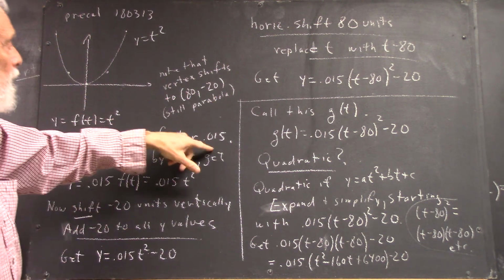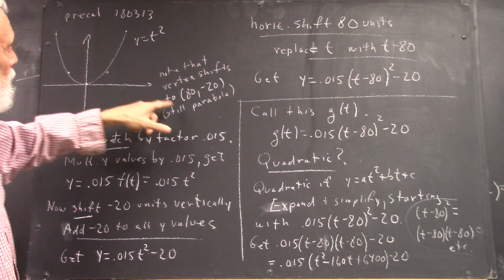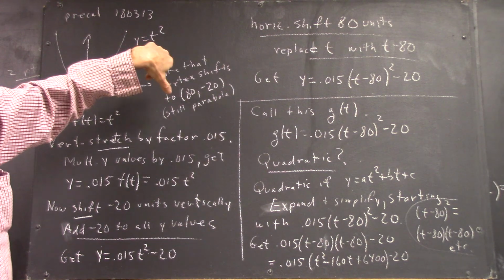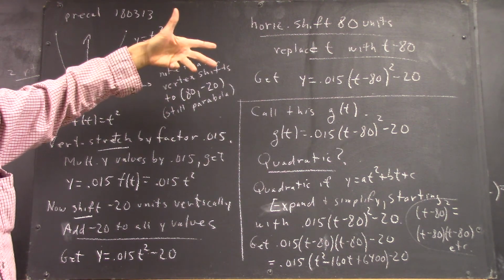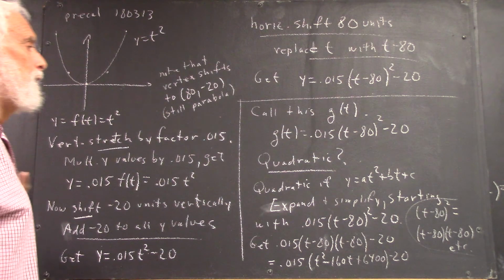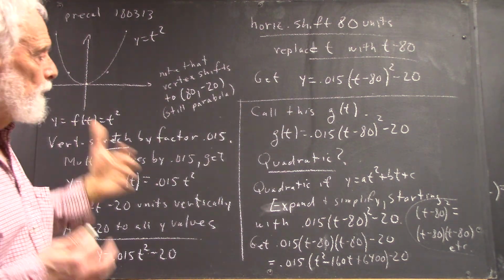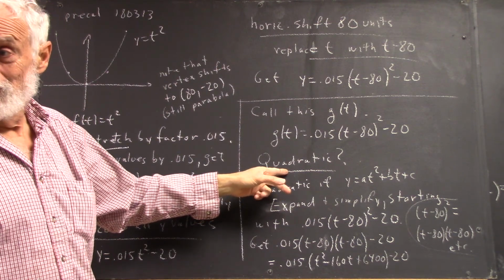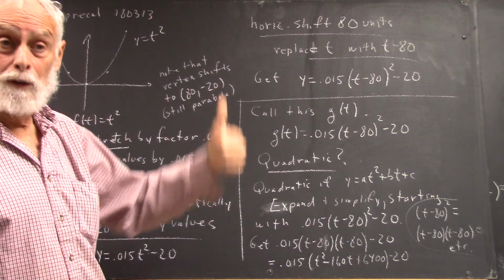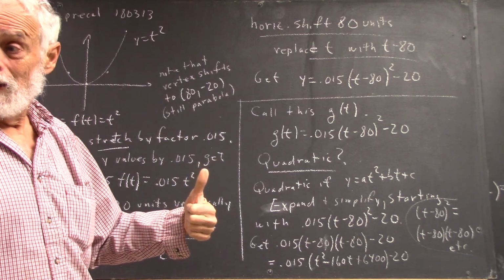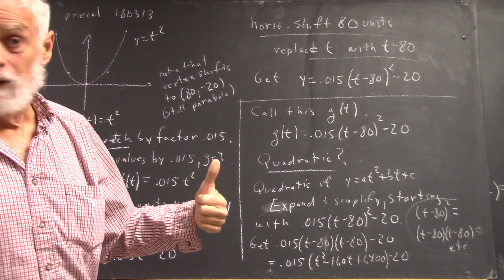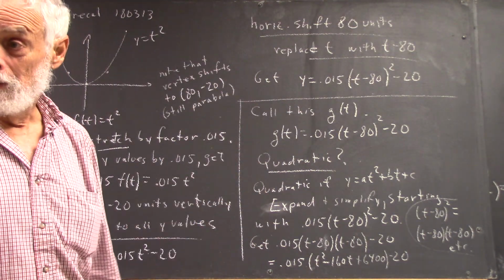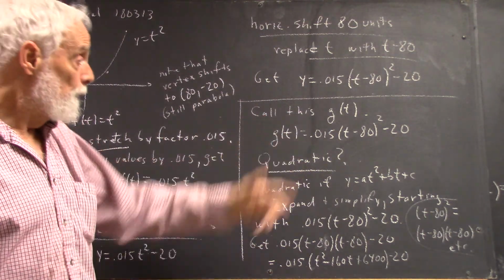And for this factor, you've flattened out the parabola a lot, but its vertex is going to go to that (80, -20), right? It's still going to be a parabola, and we haven't proved it, so you can't really use the idea to prove anything, but that's a pretty good indication it's quadratic, because any parabola that opens vertically with a vertical axis of symmetry represents a quadratic function and vice versa. If it's a quadratic function, it'll be represented by such a parabola, okay? So you identify parabolas with quadratic functions.